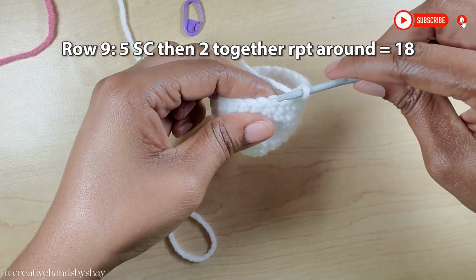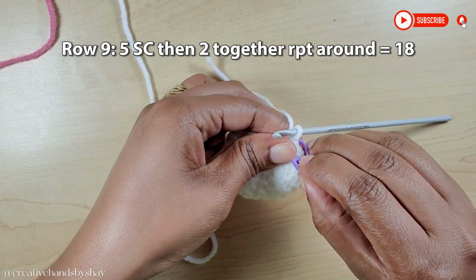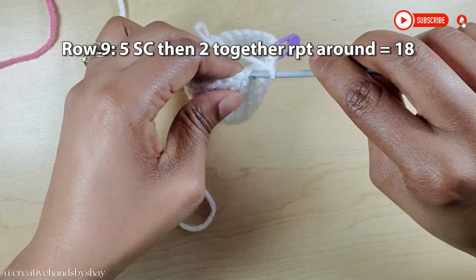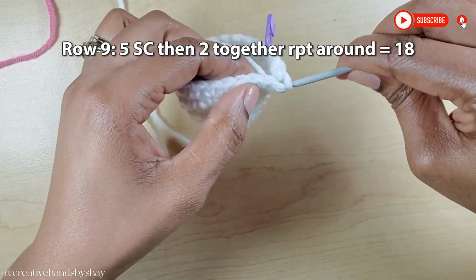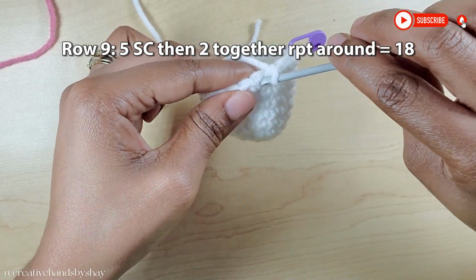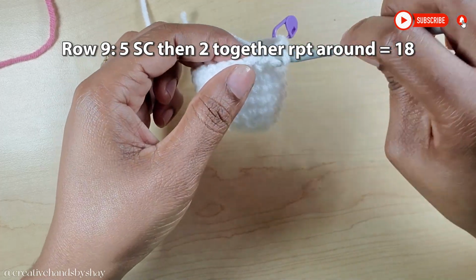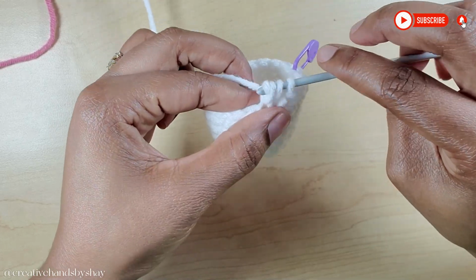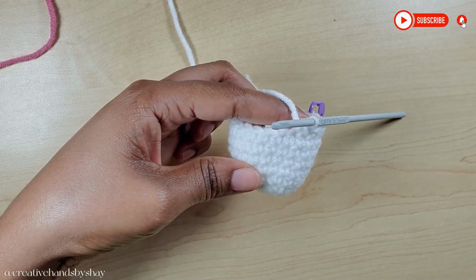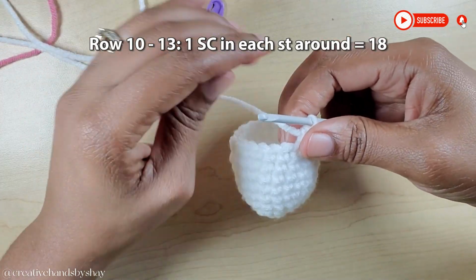Moving on to row 9, we will do 5 single crochet and then a decrease. So you should have a total of 18 stitches remaining. So that's 1, 2, 3, 4, and 5. And then 1 decrease, and you're going to repeat that right around, and I will meet you at the end. So 5 single crochet and then a decrease. Continue doing that same sequence. So now I have come to the end of row 9 and I have my 18 stitches remaining.